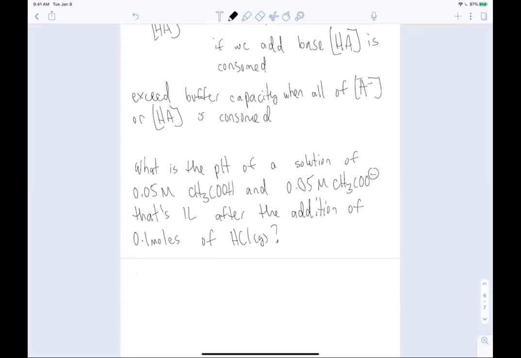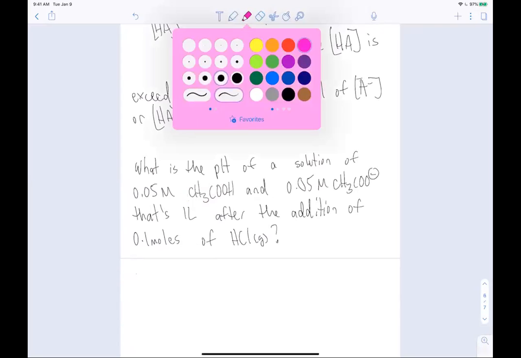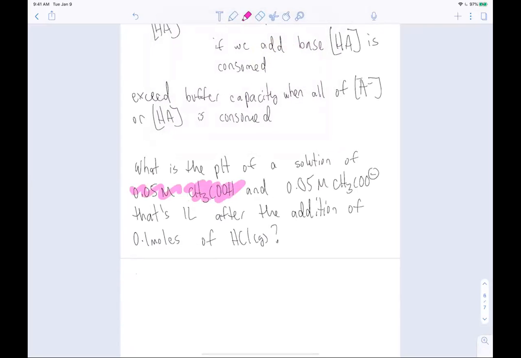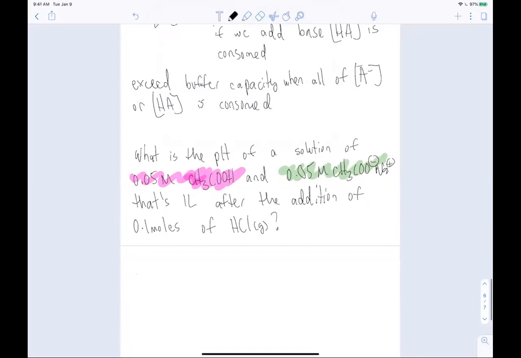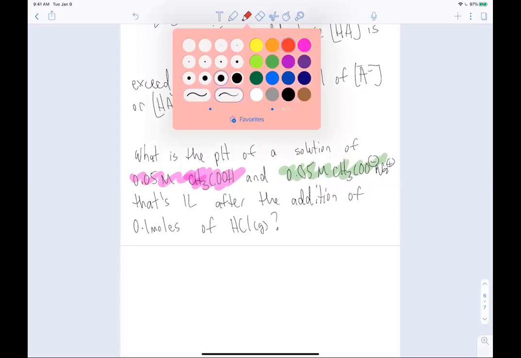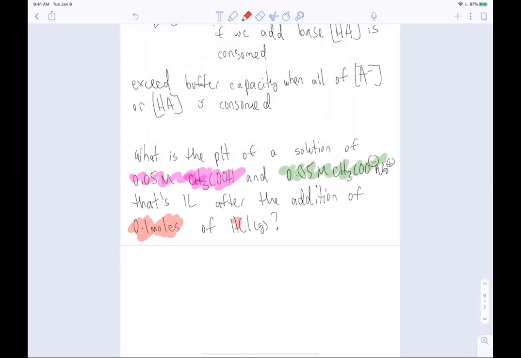Okay, so note here, I still have an acid-base pair. I'm looking at this buffer, the same buffer system. I've got my base over here. I can put in the sodium if you want. And now I've added acid, but I've added a lot of acid, a lot relative to the concentration of the buffer. You can see that the amount of acid I'm adding, 0.1, exceeds the amount of buffer that I'm starting with, which is 0.05.